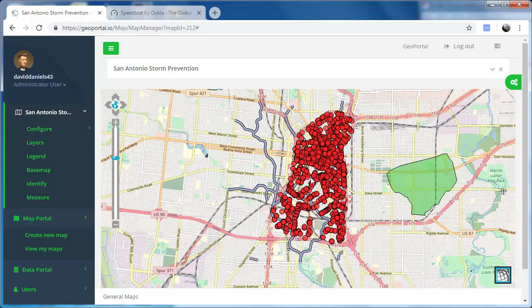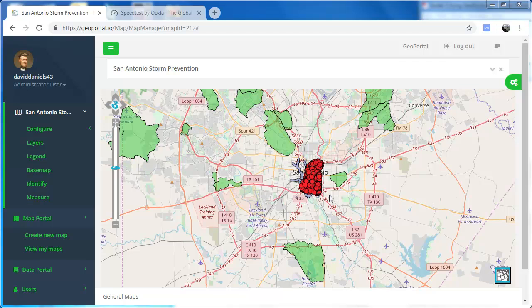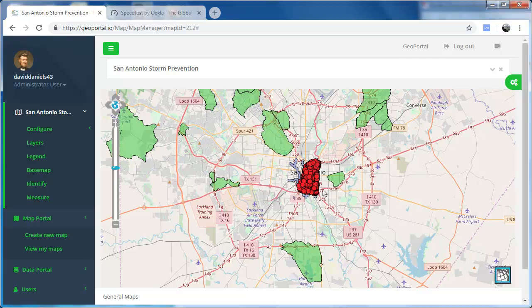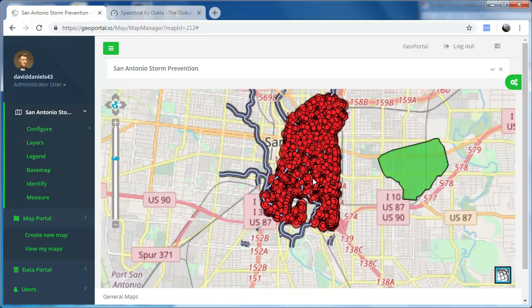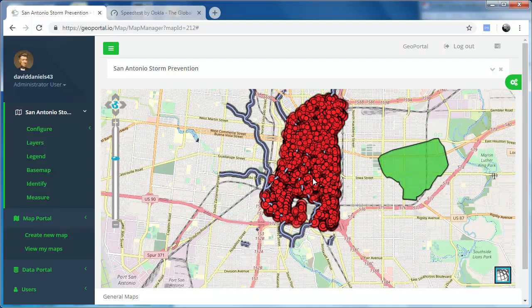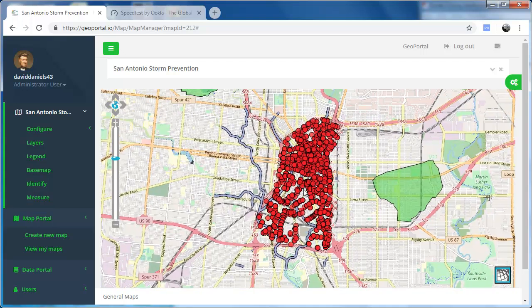You'll see that if I start zooming out, the layer for manhole becomes very cluttered with points on top of each other. It's not very sightly and it clutters the map. So what I want to do, I want to stop displaying the manhole layer from a certain zoom level. I want to display that layer from street level up to that zoom level here.